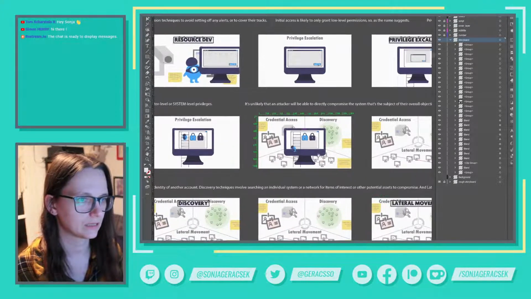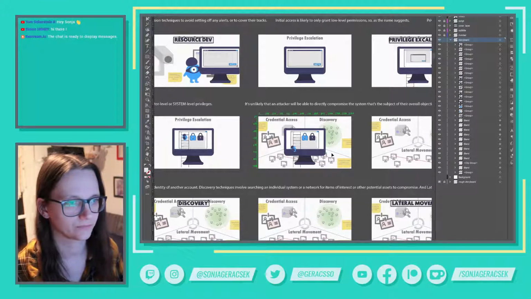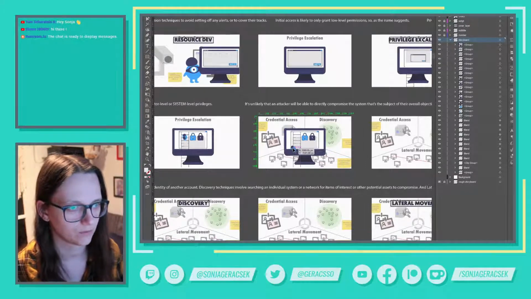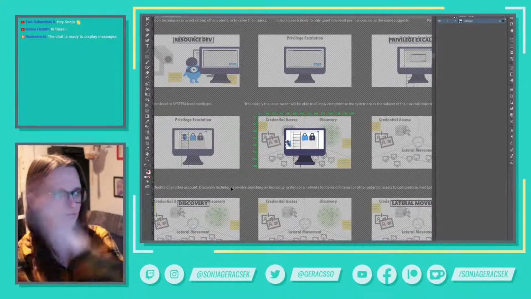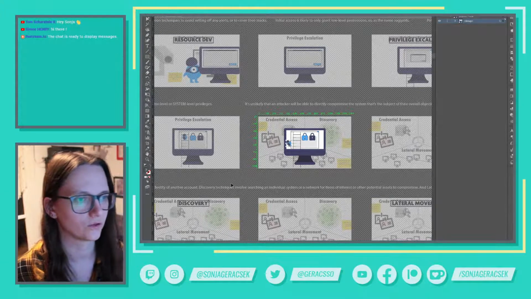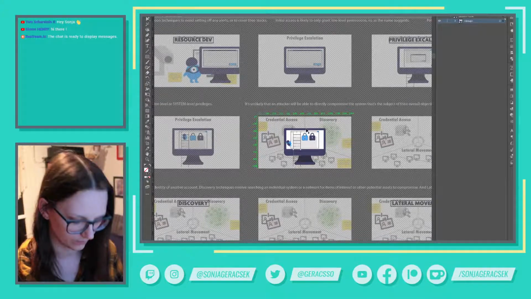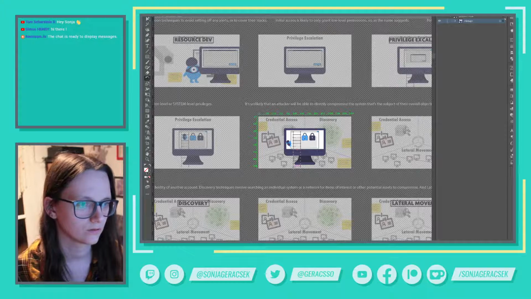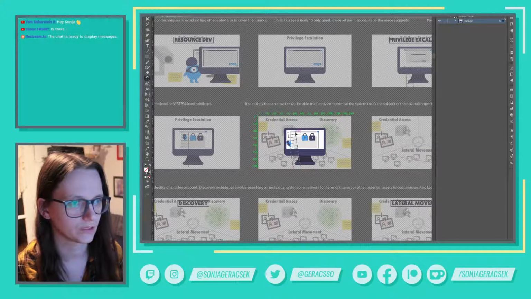It's unlikely that an attacker will be able to directly compromise the system. Okay, so he's falling off this ladder. Maybe I'll have him fall off like this, sideways, and maybe the ladder is also sideways at this point. So it's a little bit more obvious what's happening here.